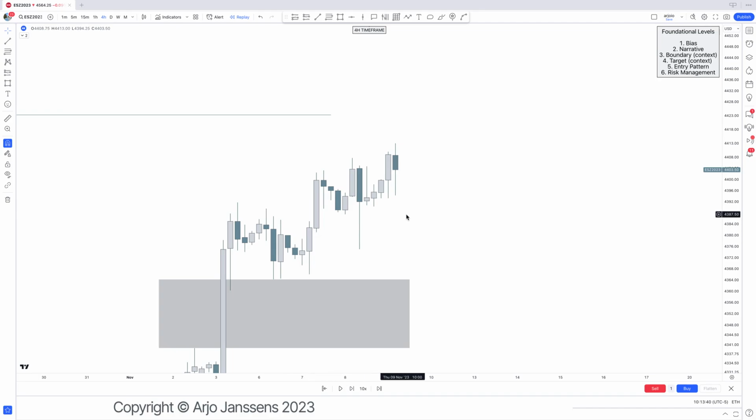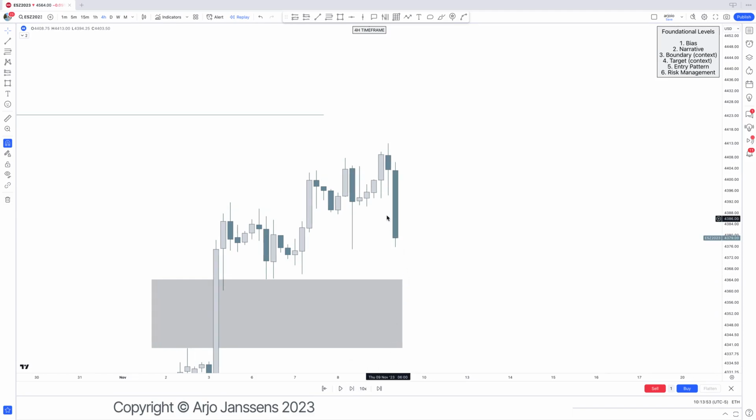All right, but it doesn't mean that we can just take a short right now and target the daily fair value gap. No, because it still might deliver higher. So what do we need? We need unusual context right here, because the 4 hour creating a bearish fair value gap, yes, you could of course look at that, but we might already deliver into the daily fair value gap right there before we even get the 4 hour fair value gap lower right there.